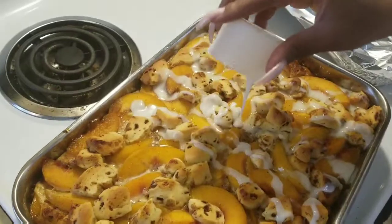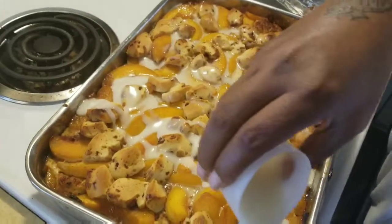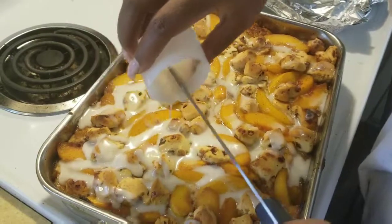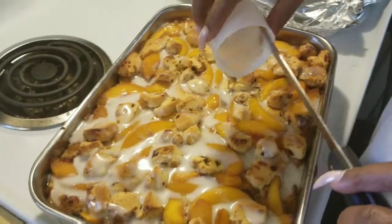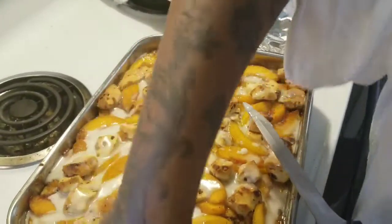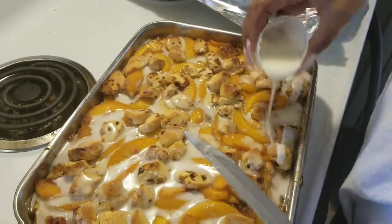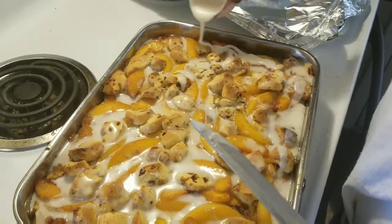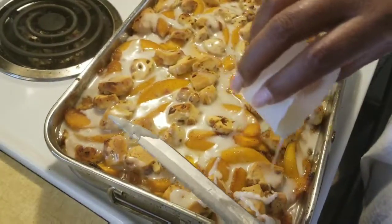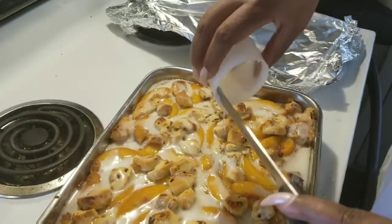Some more icing. Booyah, baby. The best thing since sliced bread.